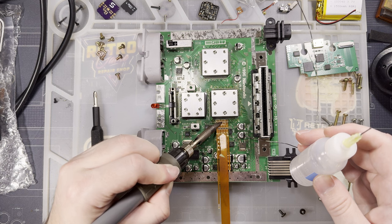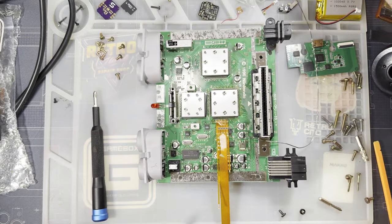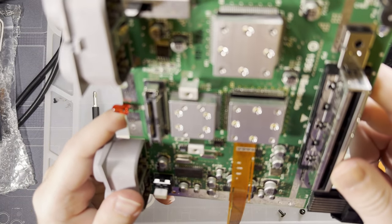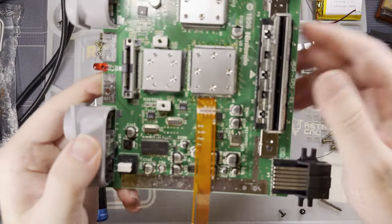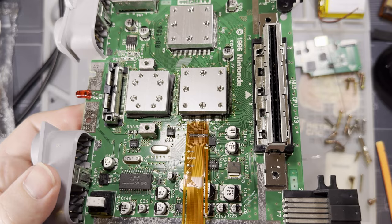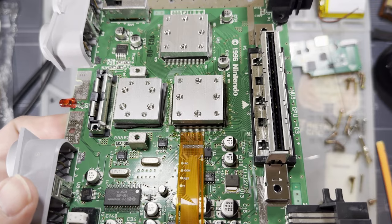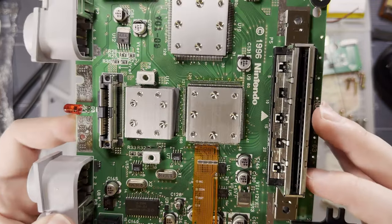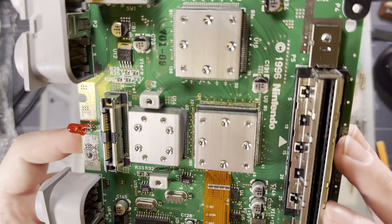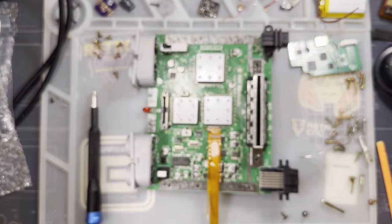Maybe I should have left it. I have shorts that I'm having a hard time clearing. Now. Actually, now that I look at that from straight on, looks fine. Can we go that high? Not really. Doesn't look properly aligned though. Hopefully it's close enough.